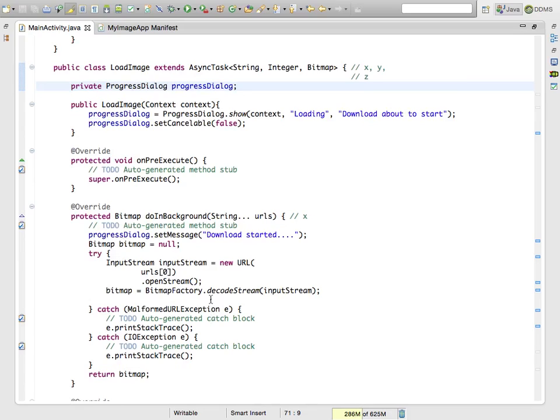When everything is done, you can notify the user the download is complete, and after that, your user may open the application. If you define these things inside a service, or if you define this class as an independent class outside of your particular activity or service, make sure you have interfaces to give the callbacks to the activity or service or wherever it is defined. We will see a lot of examples. Right now I started with the image.